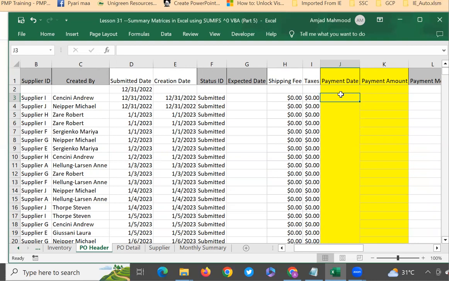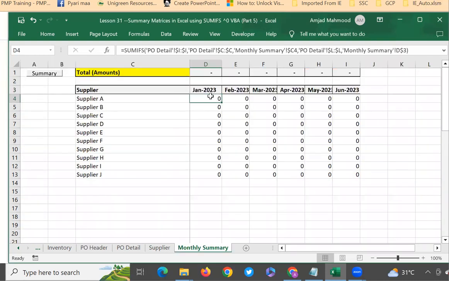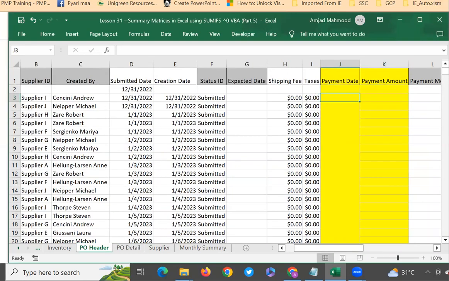If these two things come, then we will be able to bring the figures in here. Okay, let's do it. Let's bring the payment date from the PO detail.